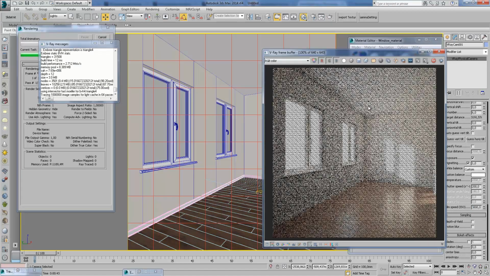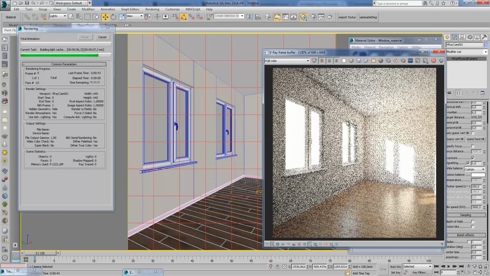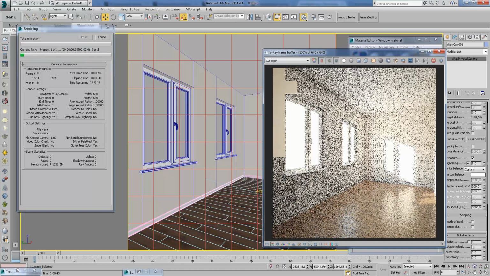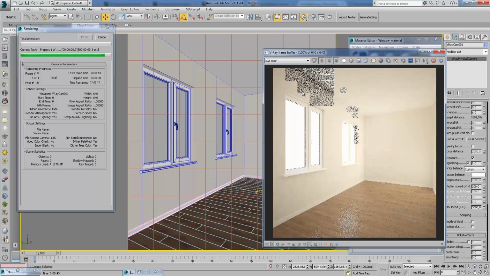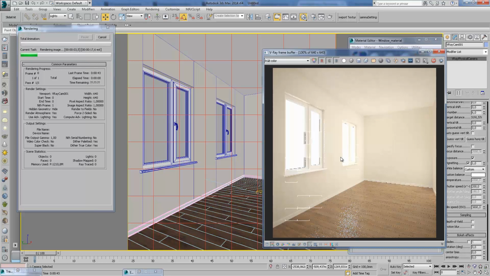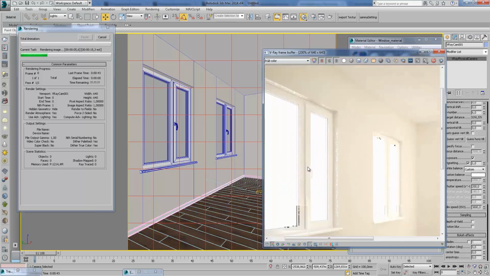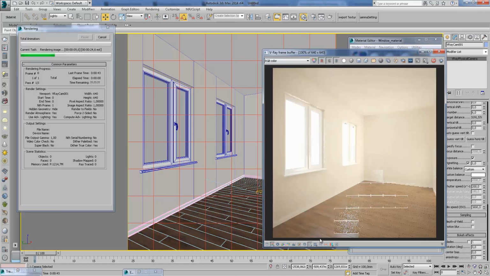So let's make it 380 here. And when you've got a very high ISO, you usually have a bit more noise. That's how photo cameras generally work.